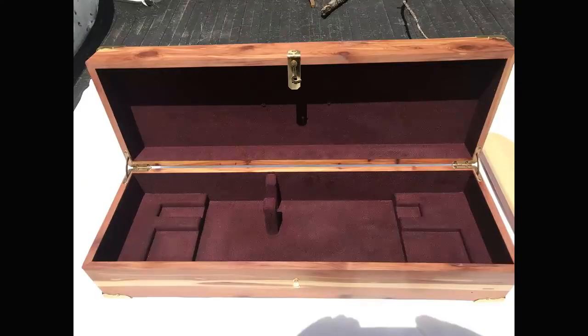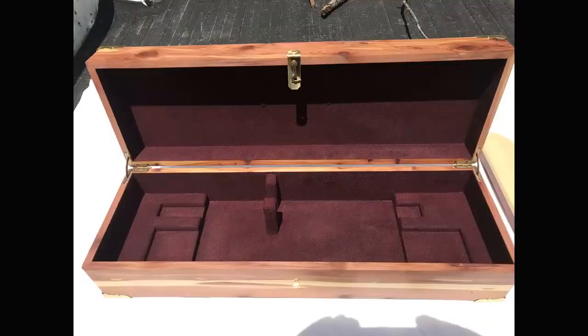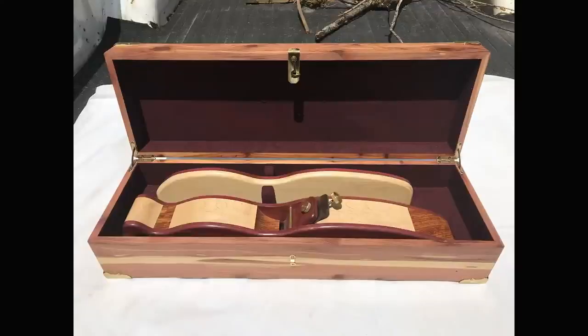Look at that. Isn't it just beautiful? Have a look at that. Anyway, it's on the back of his ute. He's throwing a sheet out on the back of his ute. Or you guys in the States, I guess we call it a flatbed or a pickup. And there it is with the plane in it. How nice is that? Everything is partitioned. I'm going to go back. You can see he's created all of those partitions for the plane and the joint fence to go in there with it. That is just beautiful.